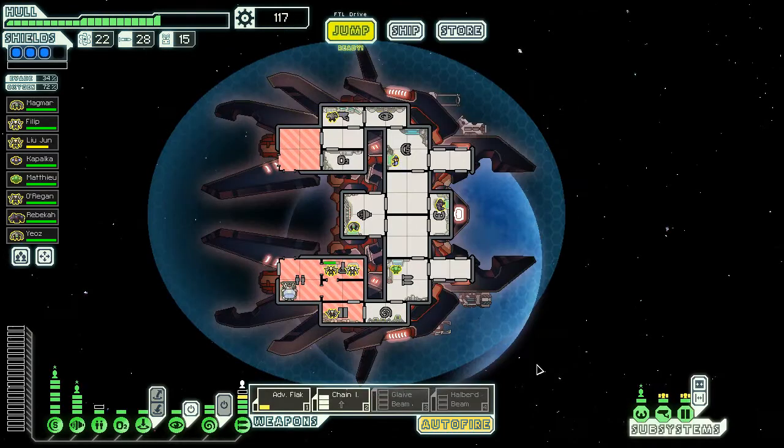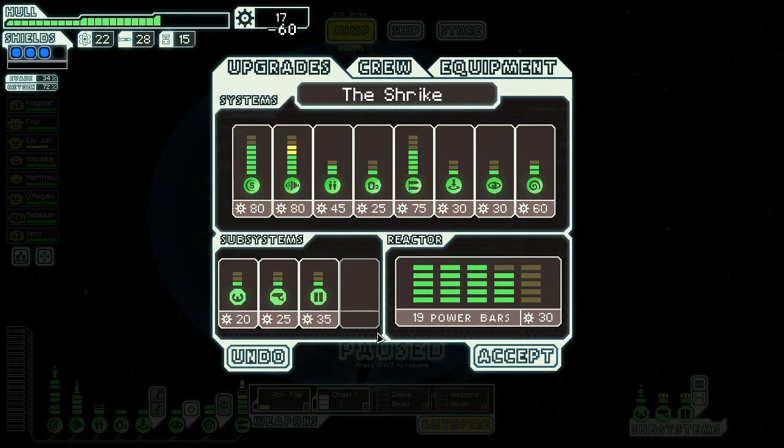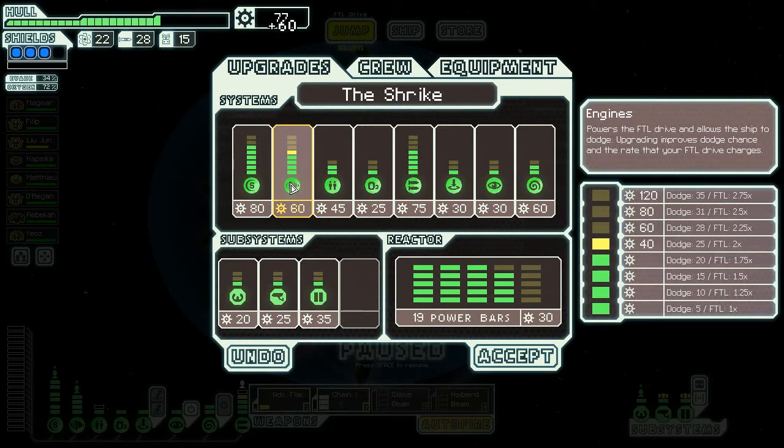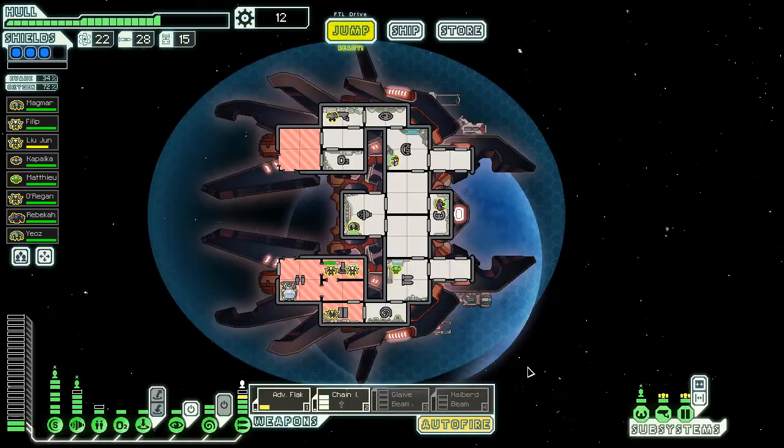Just gonna get back up into the green a little bit. Come over into my ship. I'm gonna upgrade dodge. No. Let's do just one point there. Buy one extra point, because I think I'm missing one. Yeah, I am.